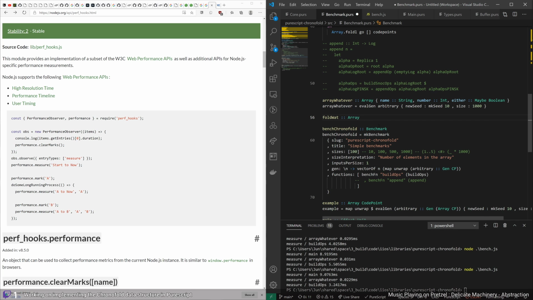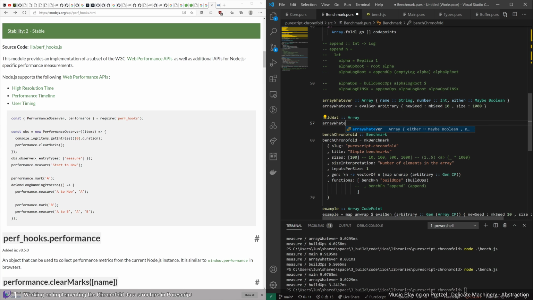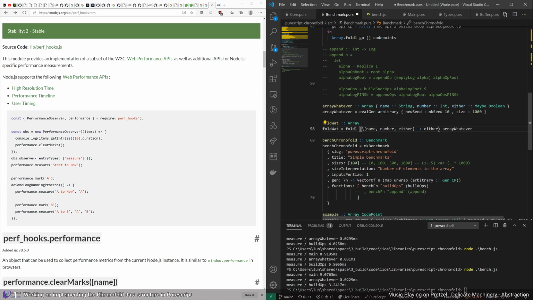And that's going to be an array of our thing, but we're going to fold L over the array. And I don't know, we'll do something like name, number, either. We'll use all of those. We'll say something like either is actually a thing, right? It is, but we want to use maybe. We say, well, show the number depending on what's in either.